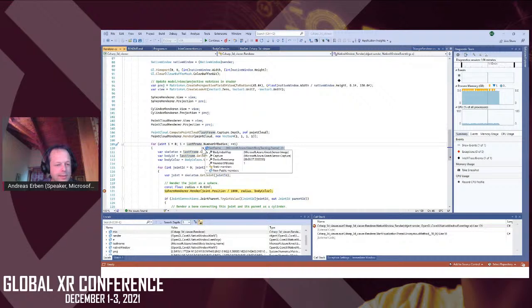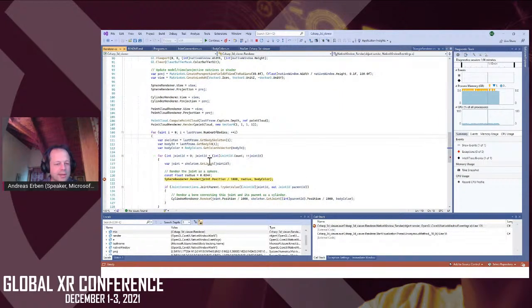Here it tells you the number of bodies in it. And then what you can do is tell it, get me the body at a specific index. You see not much here because this is just a memory buffer. You get the ID out of it. You can get the body colors assigned to that body as a vector. And then finally, you can iterate over the joints that exist for the body. We know how many joints to expect in total. And then we get the joints. Finally, we have something that we can look at in our .NET code, which is again the position as a float and the quaternion as 4 numbers. And then we render the whole thing.